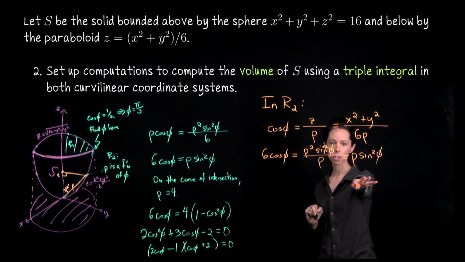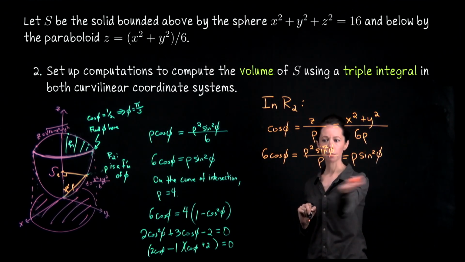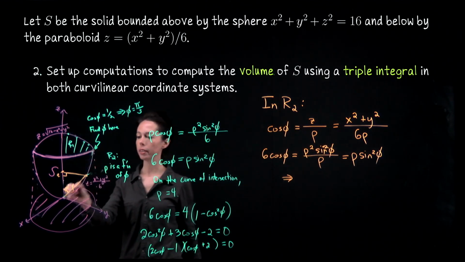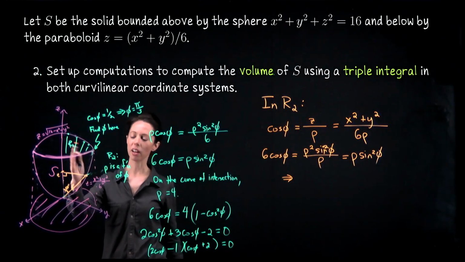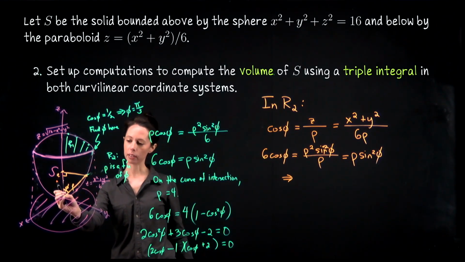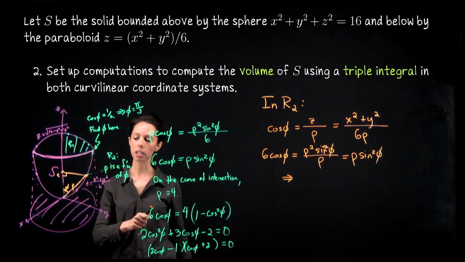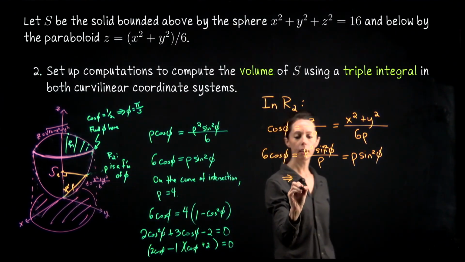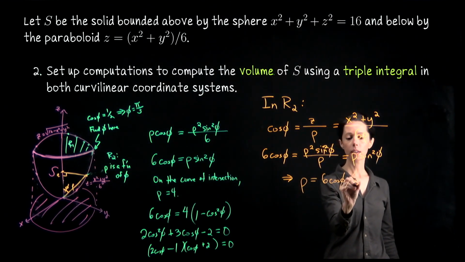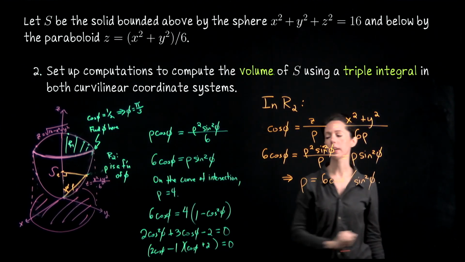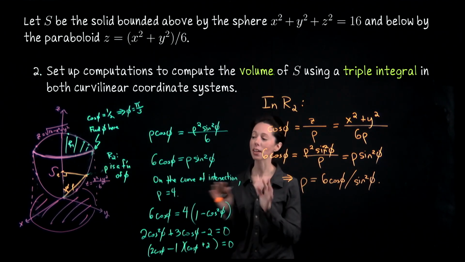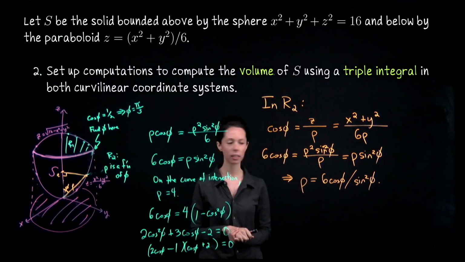Okay, so here is a relationship between rho and phi. I can bring the sine squared over and say that if I'm somewhere in this second region where the cutoff is by this paraboloid rather than the nice sphere, the rho, the distance that we go from the origin outwards to the edge of our region, is given in terms of phi via the relationship rho equals 6 cosine phi divided by sine squared phi. It's pretty tricky to get there. It's a multi-step process, and if you're watching this, you're like, why don't you just do cylindrical coordinates? And I definitely would for this problem, but it's a nice exercise.